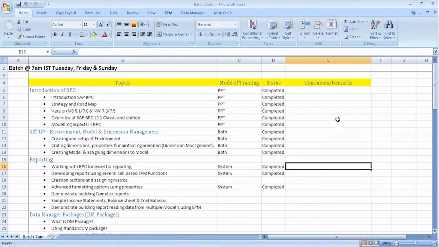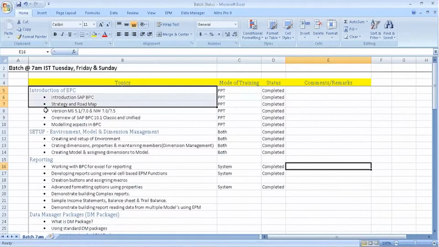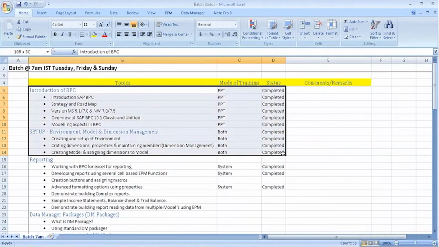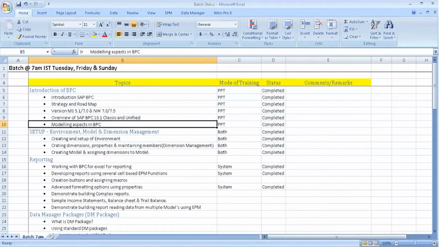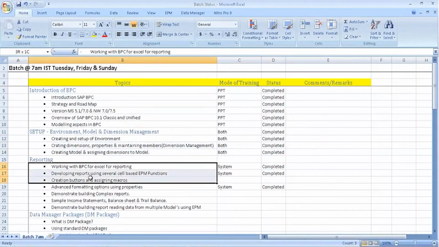These are the topics which we will be discussing in the training session. If I'm not wrong, these are the topics already covered: an introduction to SAP BPC, roadmap, versions, previous versions, current versions, overview of the latest version, classic and unified, modeling aspects in BPC, and how we create environment, properties, dimensions, models, and all those things.